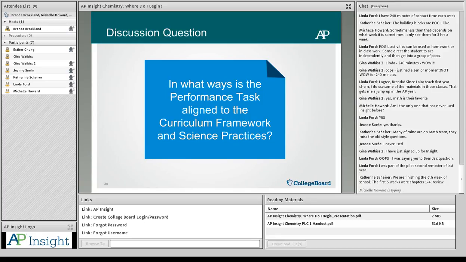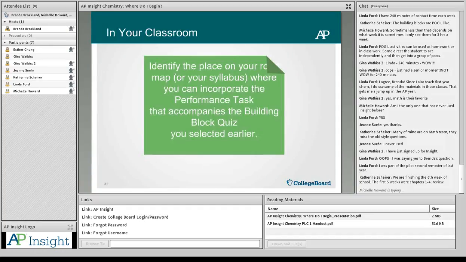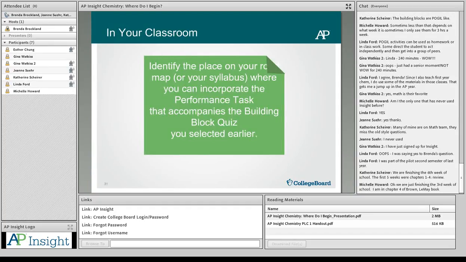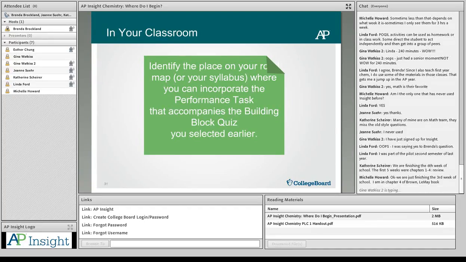The question that I would have for you guys is, can you picture in your mind, and this may be different than what's posted on our slide, where you're going to place all of these pieces? Because you've got some great items. You've got the performance task, but in addition, you've got some areas where the students can think about those statements and get some really great metacognition going. You've got some areas where we want the student to actually take the quiz, and then we still want to be able to analyze how the students are doing.